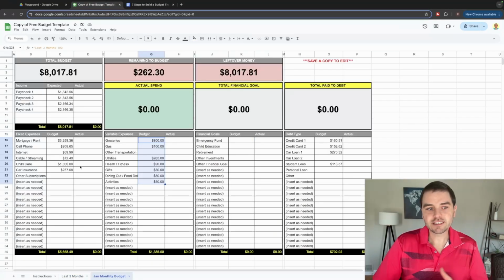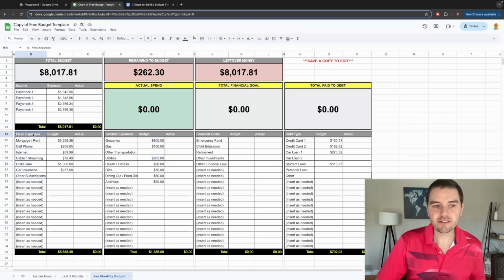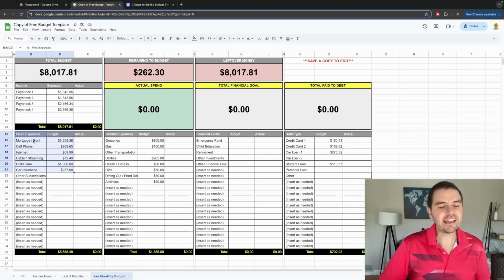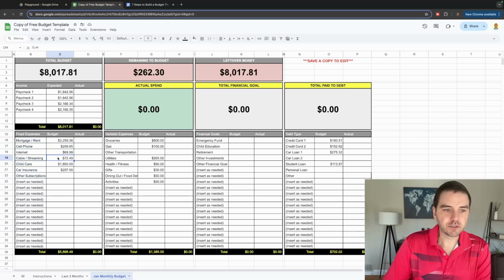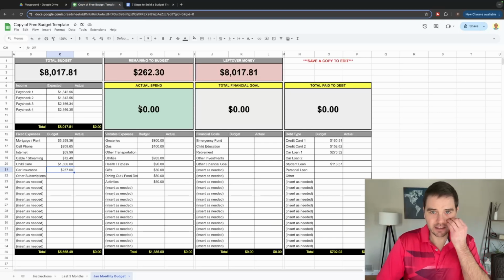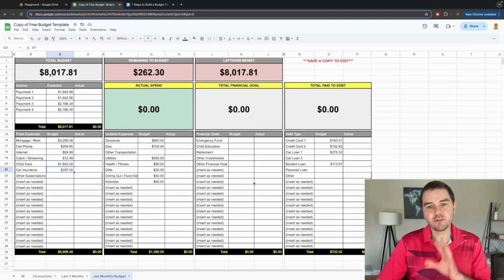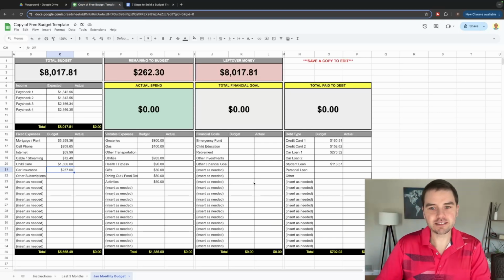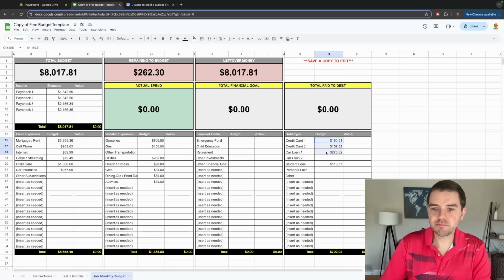So I've been mentioning fixed expenses. That would be on this page too. We have a section for fixed expenses, and in this budget template, you can actually list whatever you want here in any of these columns. I just have some of these as examples that I'm thinking a lot of people would be using. We have a mortgage, rent, cell phone, internet, cable streaming, childcare, and car insurance just as examples. And this person also has debt, okay? But the problem that this example family is having is that these budgeted debt amounts are just minimum payments.